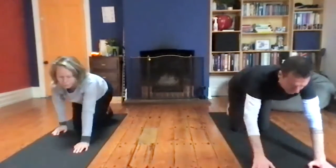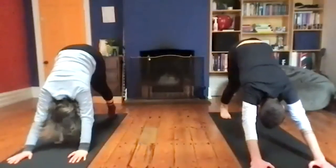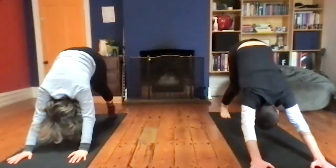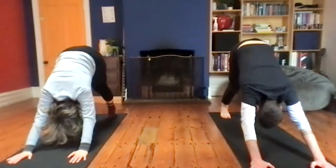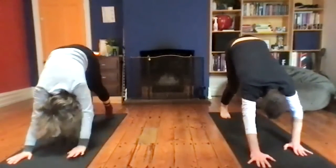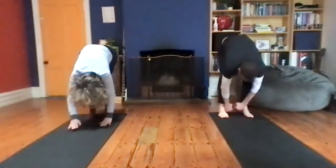We're going to tuck our toes, lift the tailbone up. Press through the heels. You might like to walk from side to side. Press through the back of the calves, back of the thighs. We're going to slowly walk the hands back towards the feet, back to the end of the mat. Take your time. When you get there, just sigh it out.